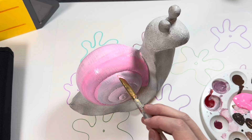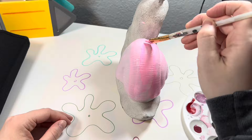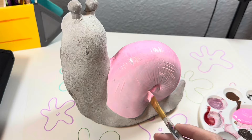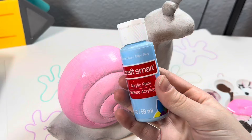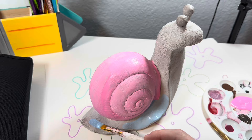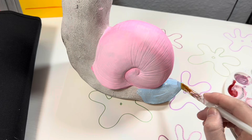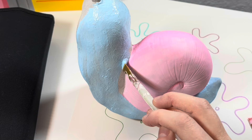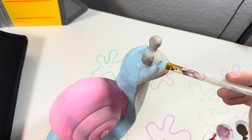I started off by painting the back of the shell pink because this is what Gary looks like and we are trying to imitate him to a T, but also in a realistic-ish kind of way. I'm honestly not sure why I decided to turn this snail into Gary from Spongebob other than it was a snail and that is literally the only snail I could think of. So now it's time to move on to the next color while I let the pink dry. I went ahead and got this pale blue to start doing the body of Gary and I never paid much attention to these colors, but they're actually such a pretty color palette — a really pretty pink, a pale blue, a spring green. It all just goes together very well.